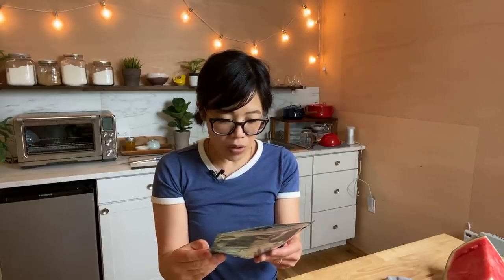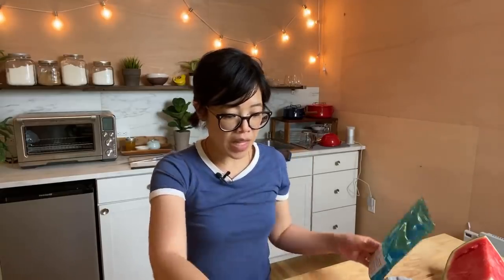So this is from Any Kind Snacks, and they are based in Honolulu, Hawaii, in case you're interested in trying ice cream bars and candies of the freeze-dried manner.